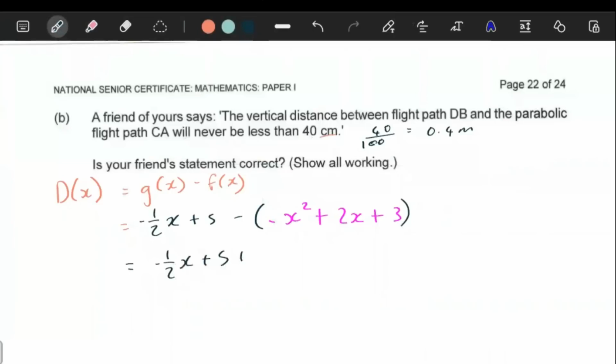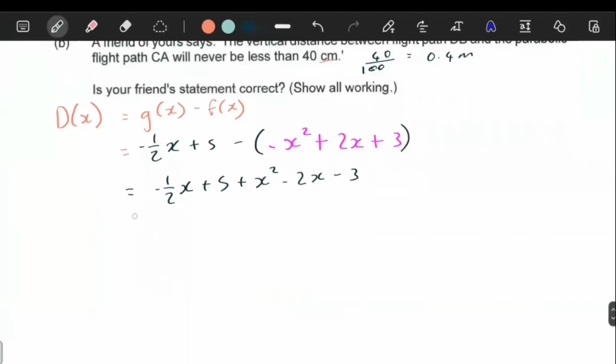If you multiply inside, it's positive x squared, negative 2x, negative 3. Simplify this distance equation. This plus 1 is a positive. No, those are not like terms. The x squared does not have a like term. This negative that is going to be this, and then 5 minus the 3 is going to give you a positive 2. This is the equation of your distance.